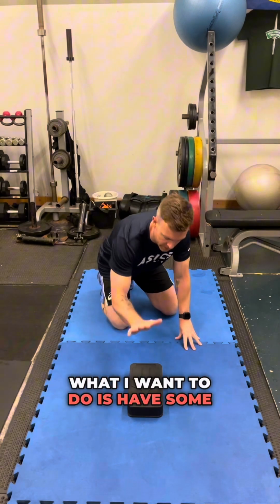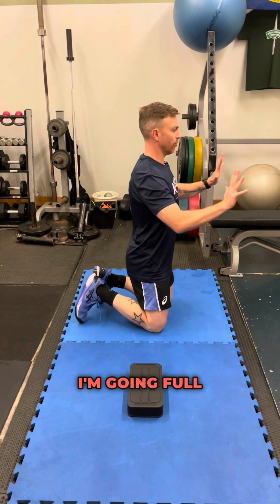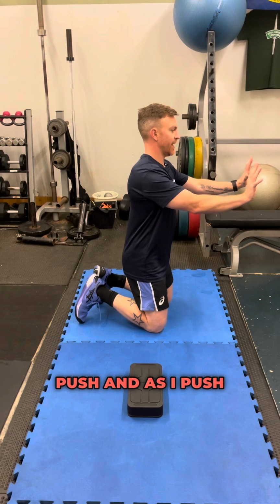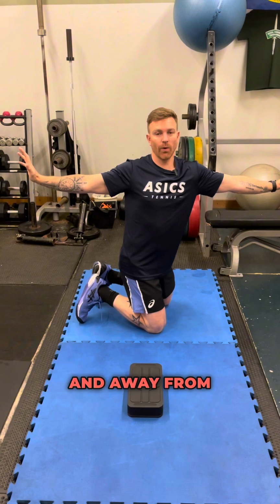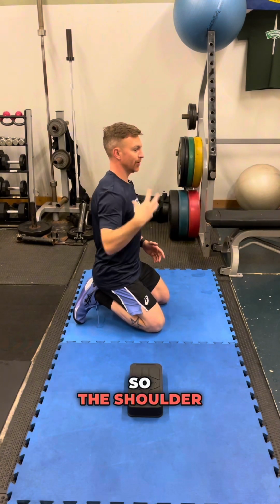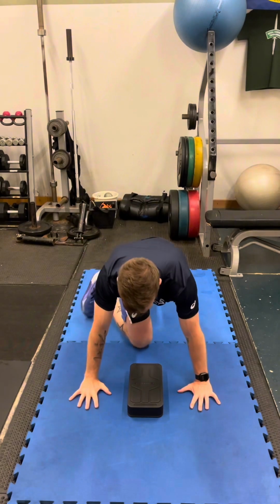What I want you to do is have some form of target to touch your chest to, so that can be a rolled up towel. What I want to be thinking is I'm going full range of motion all the way to the bottom. Push, and as I push here, I'm going to reach and open up. I think about pushing this hand into the ground and away from my body, and we're going to try and move so the shoulder and the hip all move at the same speed.